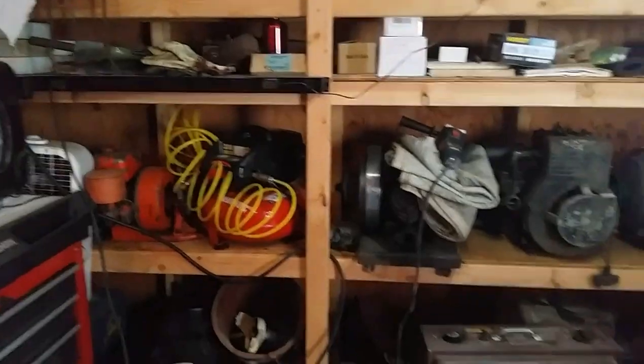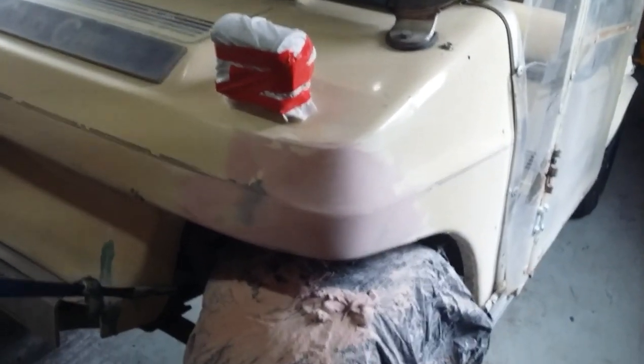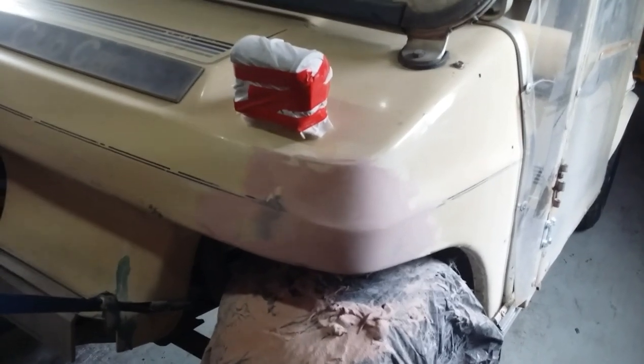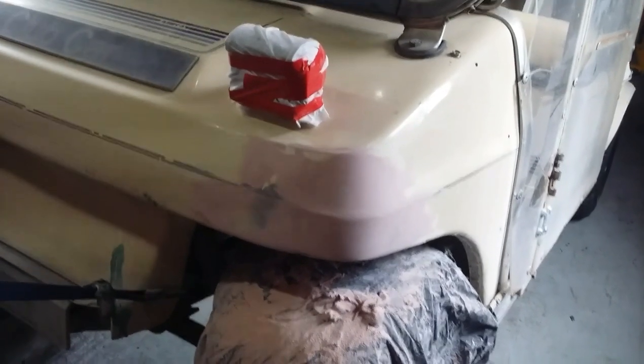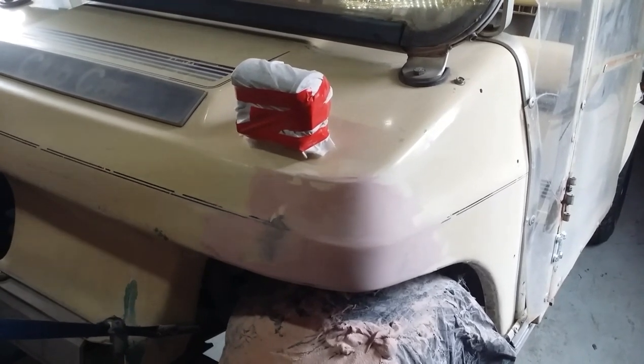I don't have a compressor out here in the shop bigger than that little 1 gallon on the shelf that takes 9 hours to pump up. And, yeah, don't want to make a mess in the big shop anyway. So, let me go find some primer and get it sprayed.